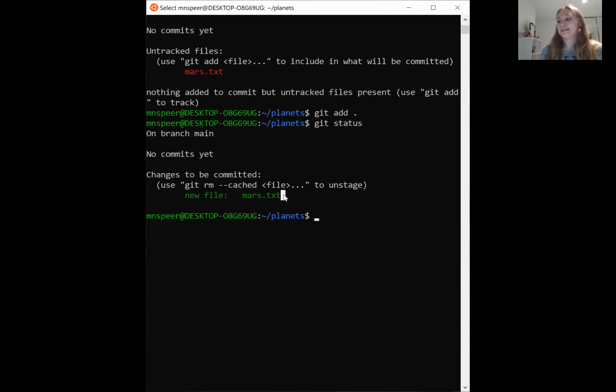Adding a file means that you have the intention to save the changes to the file, but you haven't actually saved it yet. Actually saving the file is called committing it. So let's do the actual saving now with the commit command.